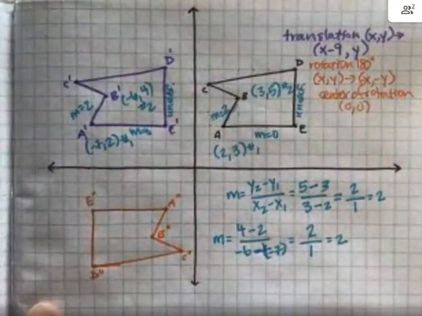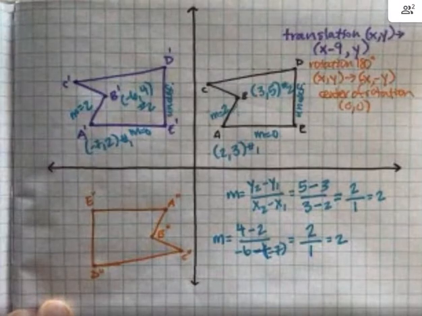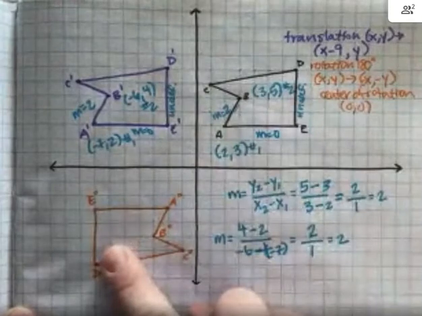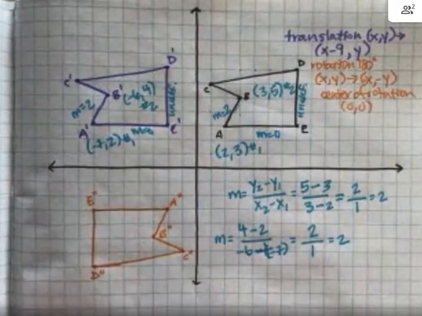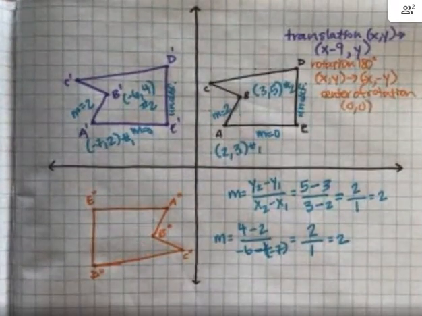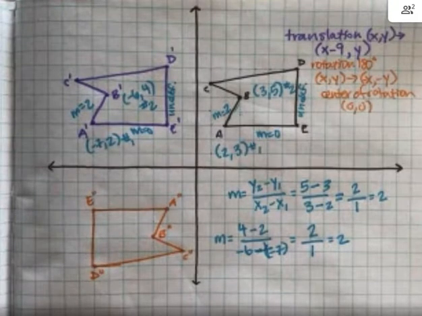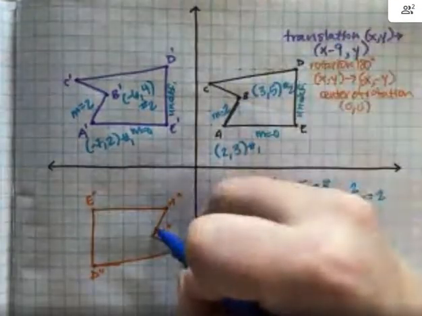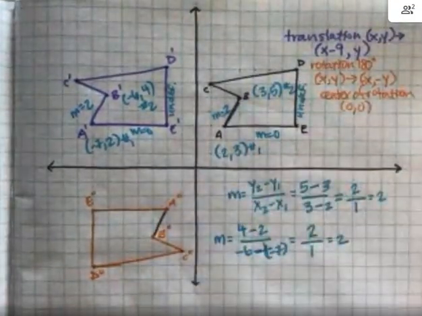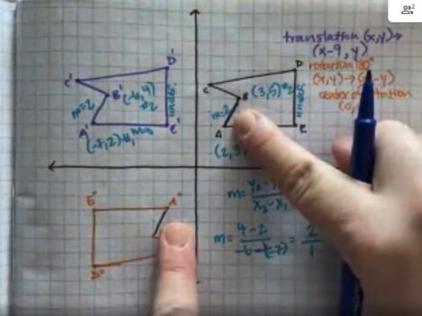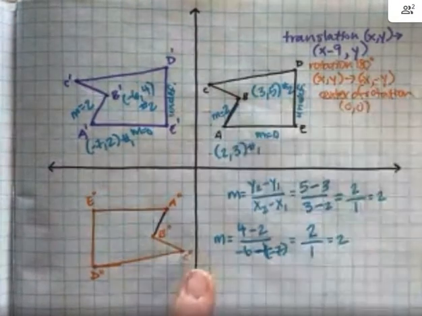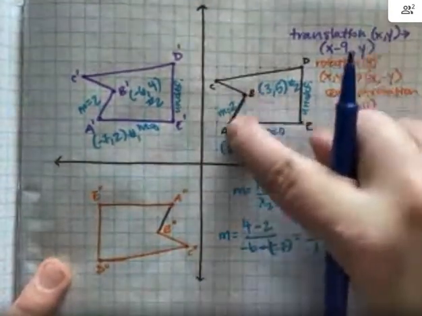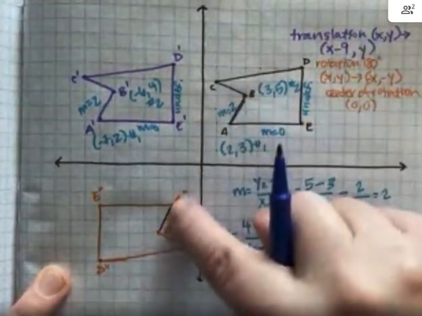Now, part B says, what is happening with this shape in comparison to this shape when it's undergone a 180-degree reflection or rotation? How do the line segments AB appear to be related to A double prime, B double prime? How do these line segments appear to be related? Ideally, they have some sort of relationship, otherwise I wouldn't be asking you to look at them. So we know this one has a slope of 2. Let's see if this one also has that same slope of 2.